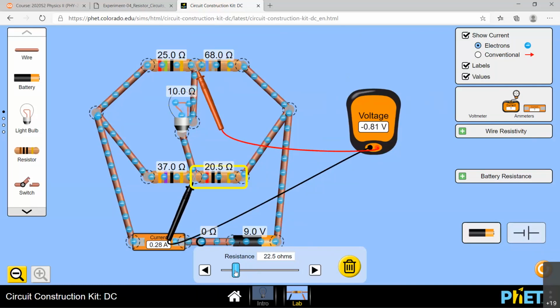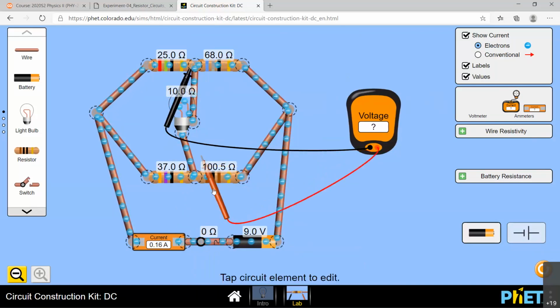Now it is negative, which means I have to go backward. I have to make it 0. 0.4, 0.2, 0.10. Okay, negative or positive doesn't matter. That's just because of the probe, you can change that. But it should be zero. When the voltage is zero between those 2 points, that is called the balancing point of the Wheatstone bridge. At that point, there should not be any current passing through.